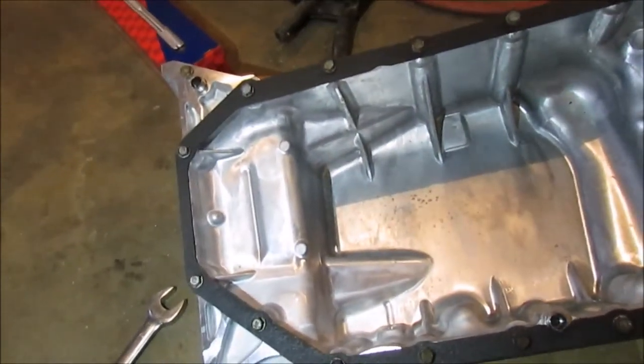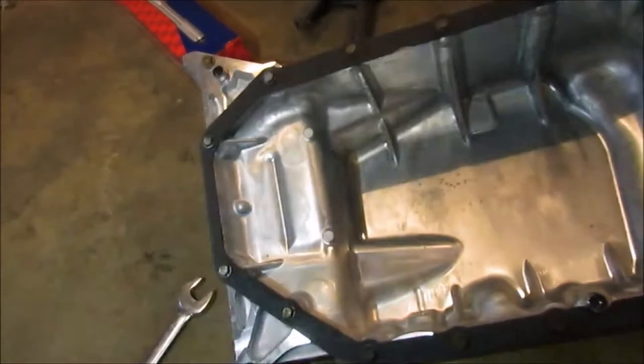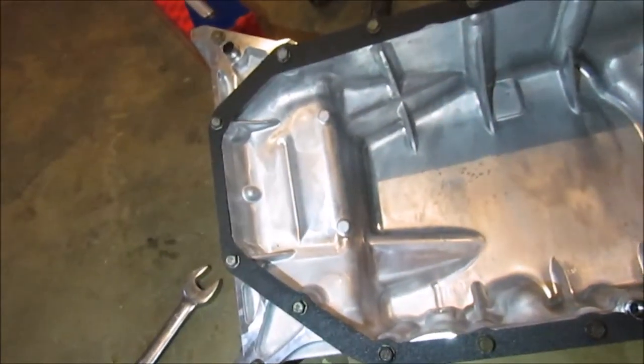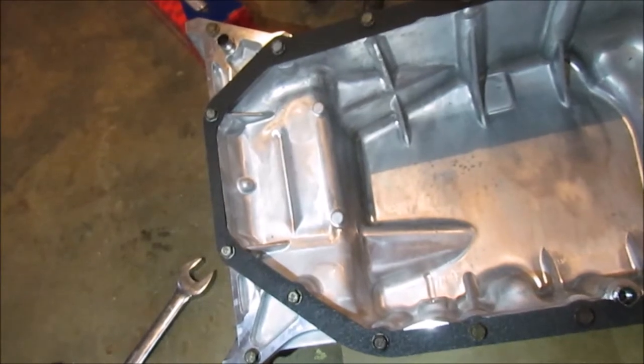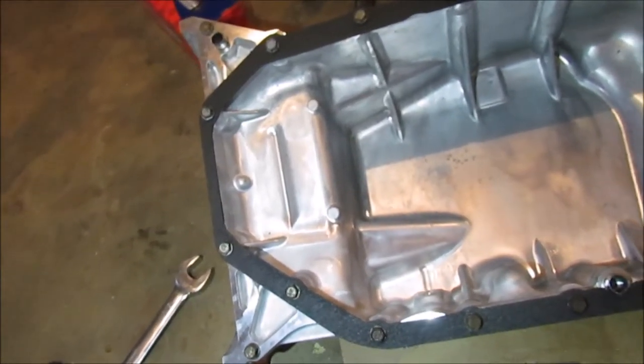Over here, I don't really know how any of you guys feel about your Hondas, but they use Permatex as a gasket. That engine, I pulled the original oil pan off, threw it in the yard over there, I'd show you. Had Permatex, you know. Never been changed. No, just metal to metal Permatex.